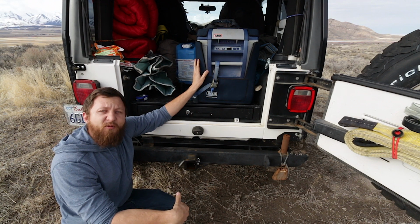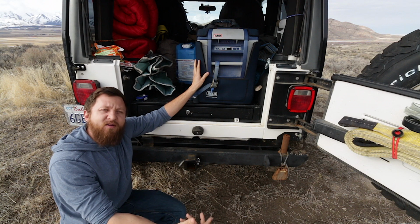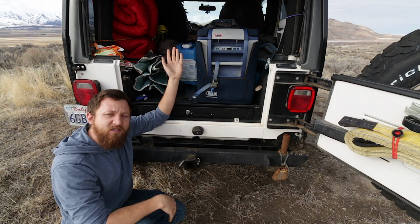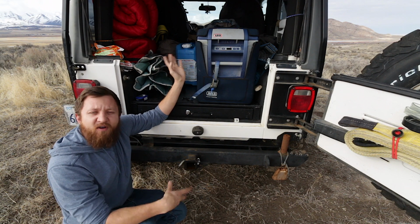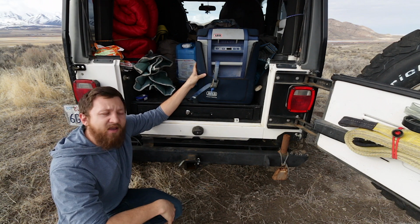You can see that I have an ARB fridge. That's probably about 50 pounds. Add 20, 30 pounds of food in that thing. You know, we're getting up there in weight. Of course, I have water, so you've got that weight. 5 to 7 gallons, sometimes 10 gallons is what I carry with me.